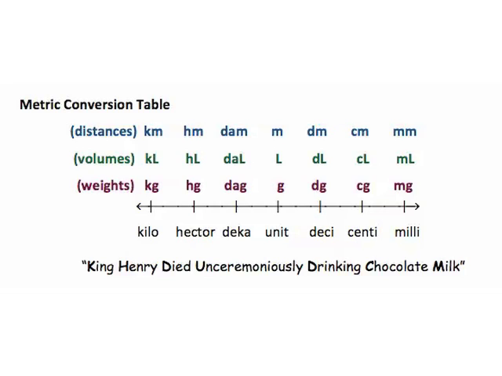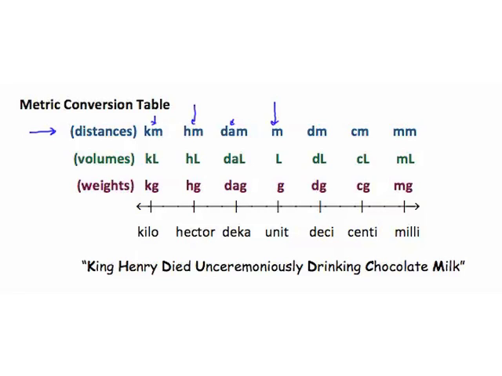Now let's take a look at the metric conversion table. You can see in the metric conversion table, all we have listed are the prefixes, and the first row here is distances. And so I have my fundamental unit of meters, and then all I'm using is the prefixes here, going out for meters. So to the left, we have decameters, and then we have hectometers and kilometers.